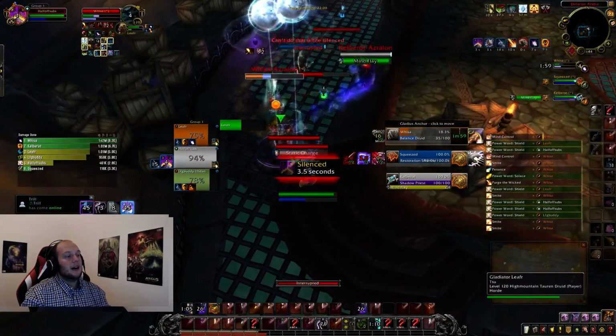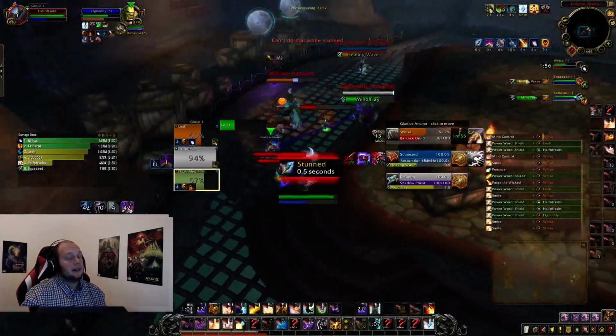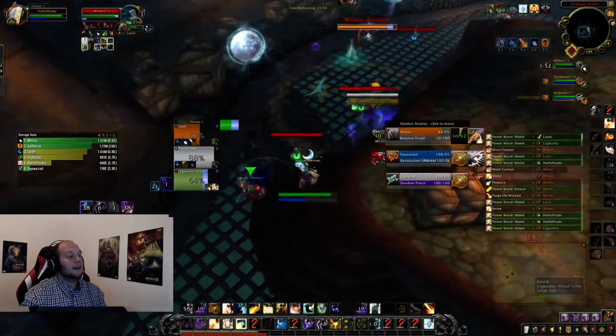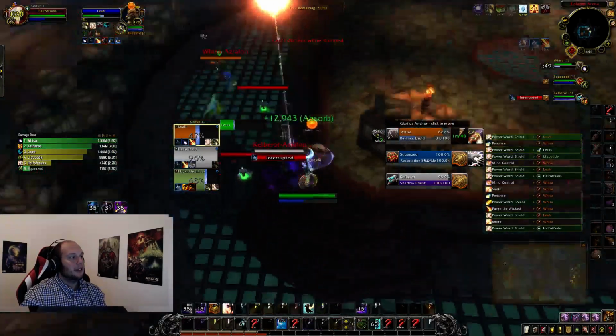And again, a nice knockback to remove that earthen wall totem from the survival hunter. So you definitely want to talent into that explosive trap if you're running this composition into any restoration shamans whatsoever. That knockback is super effective and can definitely net you kills.